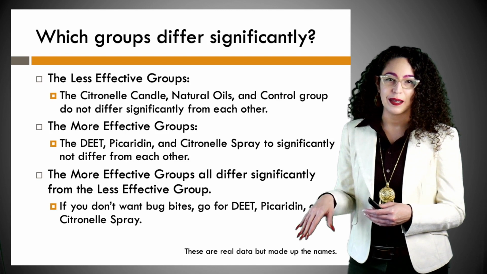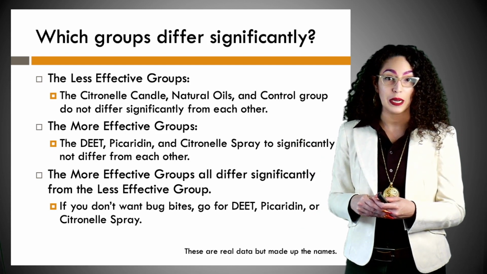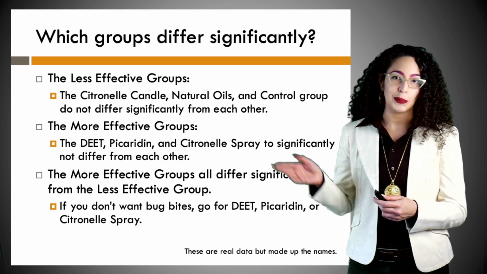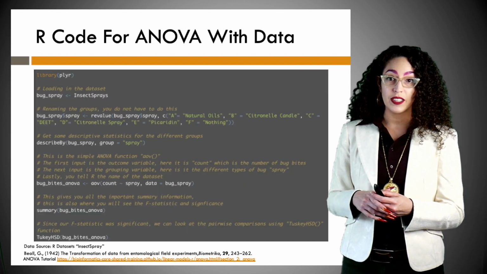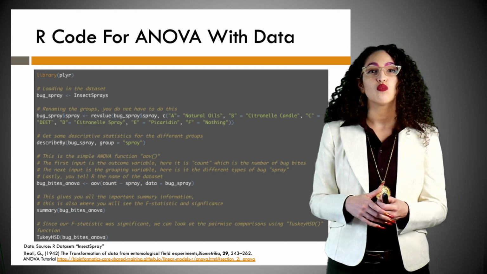Again, all of these names are made up. There are some actual sprays that somebody tested many, many years ago, but it's not actually DEET and natural oils and all of that. So here is all of the code. Compared to what you would have to do by hand, this is incredibly easy.